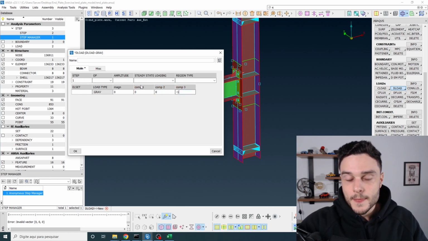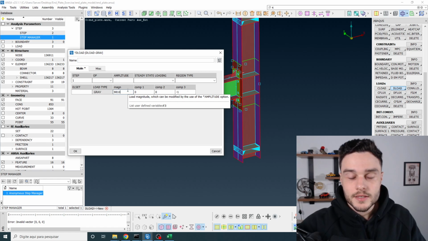So you see, in here we have comp 1, comp 2, comp 3. We need to define a unit vector to define the direction of gravity. I want it to act in the negative z direction, so I need to define 0, 0, minus 1. The magnitude is 9,810.